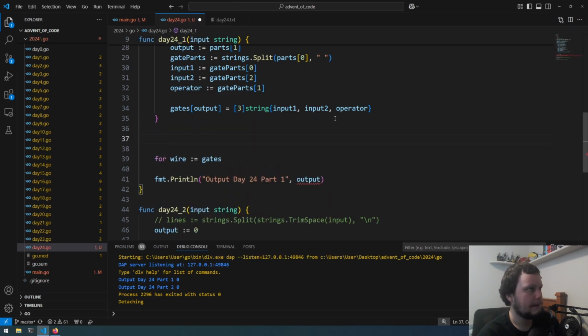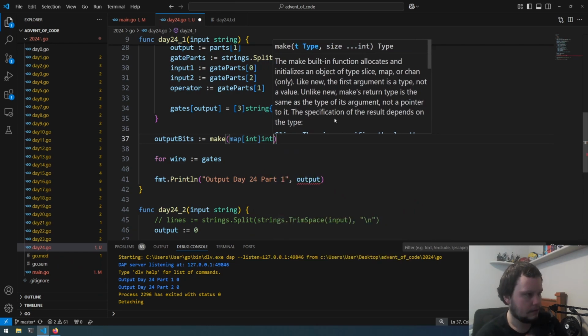So we'll do a for loop over wires in gates. Actually we need output bits, and we'll make this a map, so we can have the individual numbers of the Z gates for it.